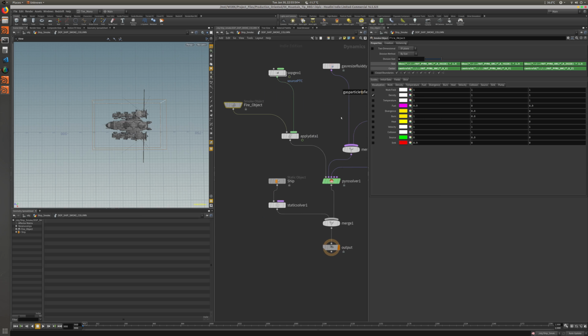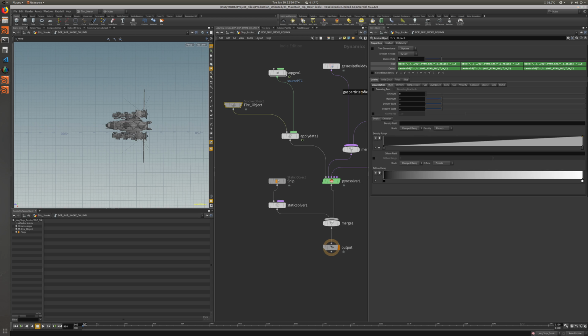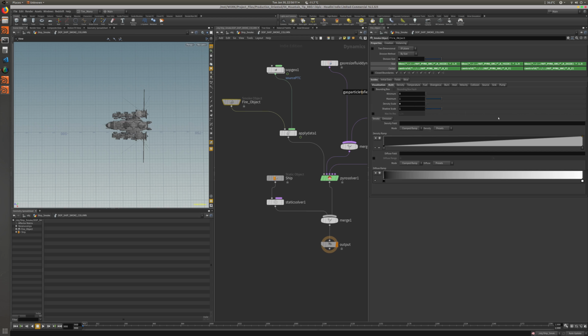Now let's work on the visual part of it a little bit. Under visualization, on the smoke object, turn on multi-field, go under the multi-field, and then let's put the density to 0 for now. Let's type density in case we want to see density, and then diffuse field density as well.